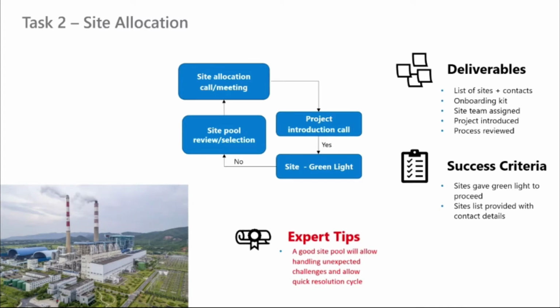Now, a good site pool is the key, because we know where we enter, we don't know how we get out of it. In some situations, we started off with one site having all the green indicators, all of a sudden to realize that the site has unexpected maintenance or a window that was called upon them, which makes them ineligible to work within that certain time frame. So having a good site pool that allows you diversification between your alternatives gives you the flexibility that is so much needed in working this project lifecycle plan.